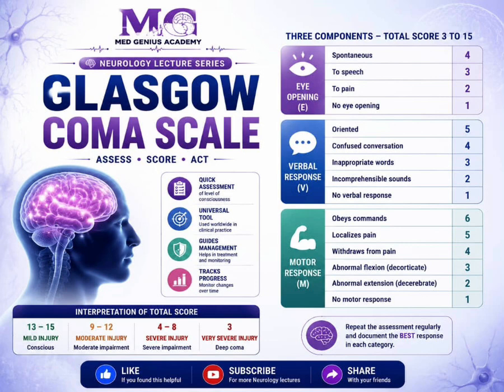In neurology there are so many parts. We're talking about some diseases too, some assessment parameters, what you should know, even clinical case studies. We'll be talking about all of them in this playlist. But for this one I want to start with GCS, because it's very important to know how to detect a patient's level of consciousness.